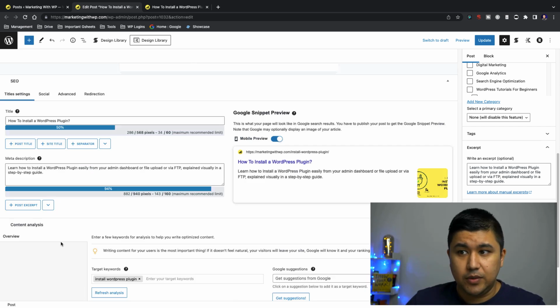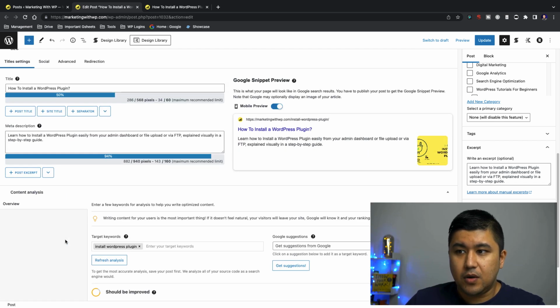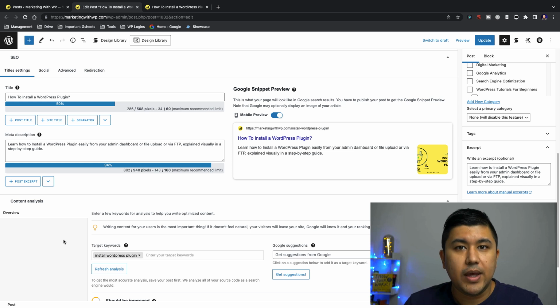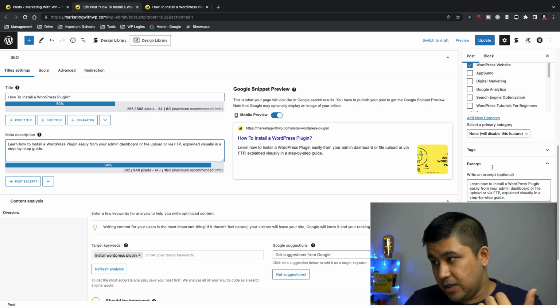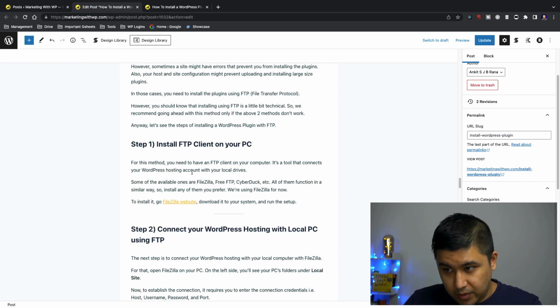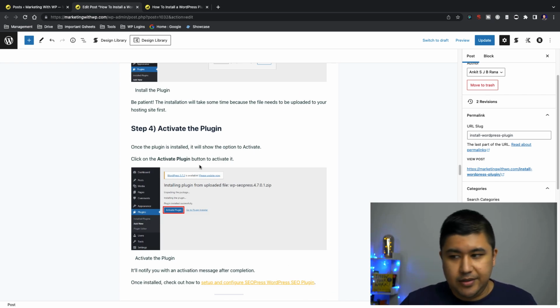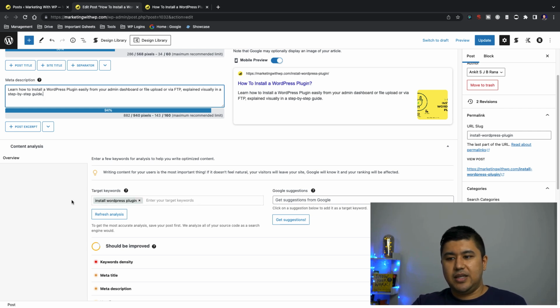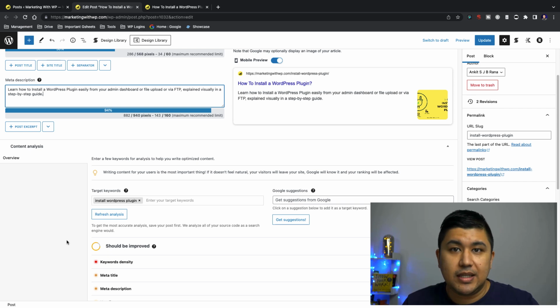So quickly to tell you, for content that does not have a lot of competition on Google, the way it might rank and index faster is if you use the keywords in the title, in the description, in the permalink, the URL, and also in subheadings, headings, and spread out throughout the content, right? You don't want to write the keyword all the time because then it becomes keyword stuffing when the keyword density is too high, but you use it naturally and organically. Okay, so that's the most beginner step.